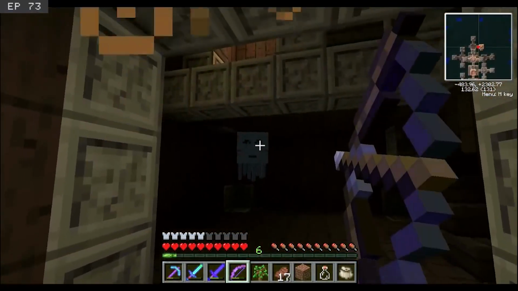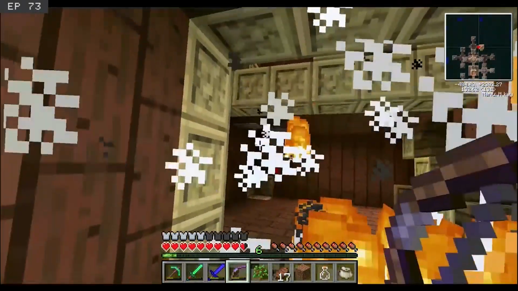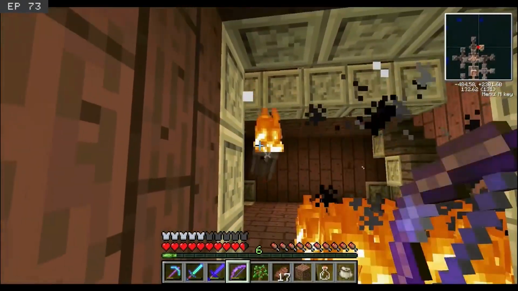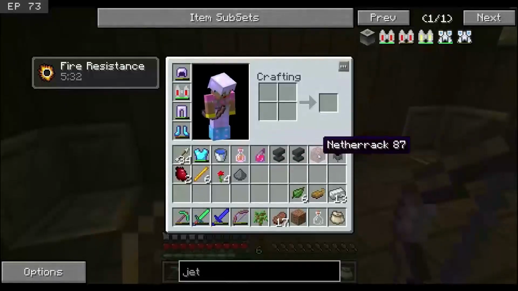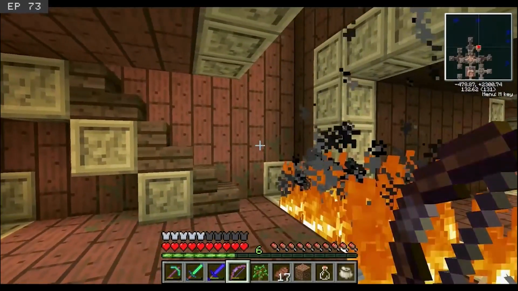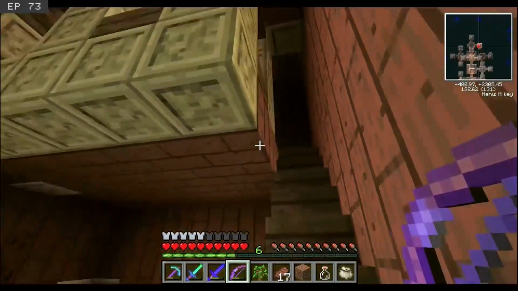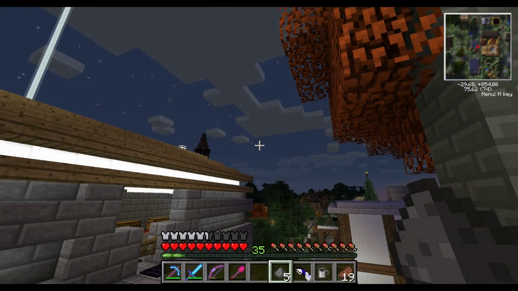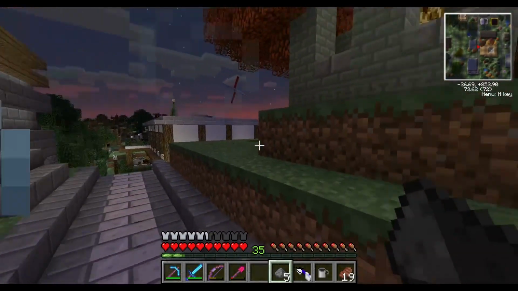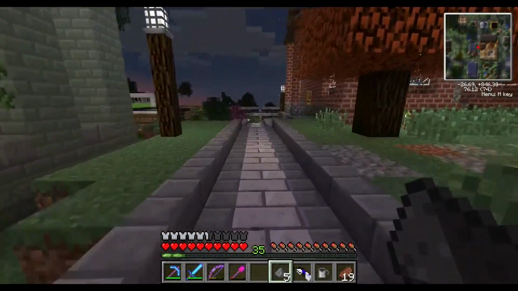Where am I going? Oh, mini Ghast. Ow. Ow. Give me that. Did you drop a Ghast here? I don't know, I hear spiders. Oh my goodness, this place is just so stressful. There's one thing after another. Oh, that place was a nightmare. That was a nightmare. All the iron golems and the spiders and the ghasts.